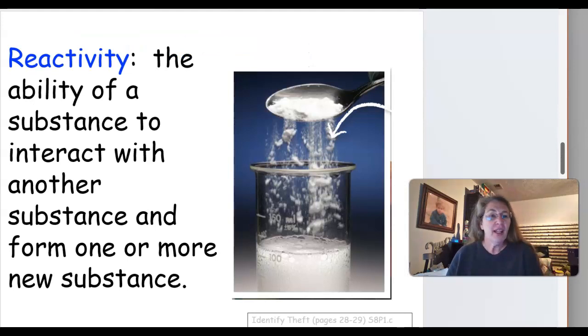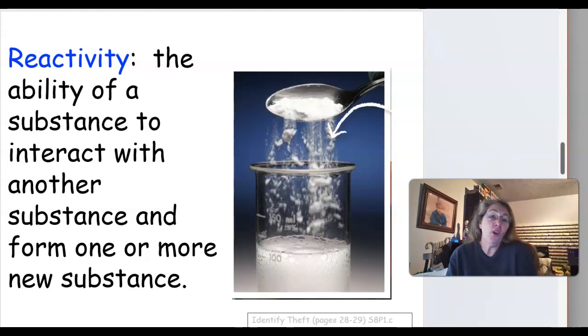One of the chemical characteristics is reactivity. If I put salt into water, it's going to dissolve. It's going to go from a solid salt to being dispersed into the water. Still salt, still water. But if we took baking soda and we put it into some vinegar, we're definitely going to see a reaction. The same thing happens when you take a Coke bottle and you put a Mentos in it. A chemical reaction occurs.